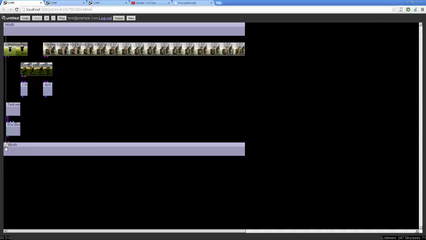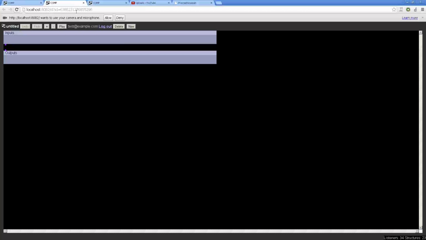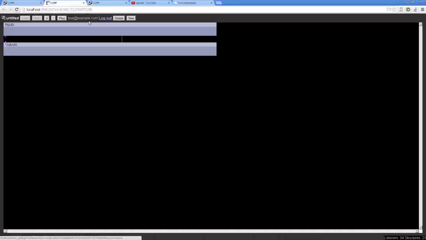So whatever you see, of course, is what's coming into the outputs block here at the bottom. So you may have noticed there's an inputs block at the top also, which currently has no signals coming out of it. But here's an example, very simple.